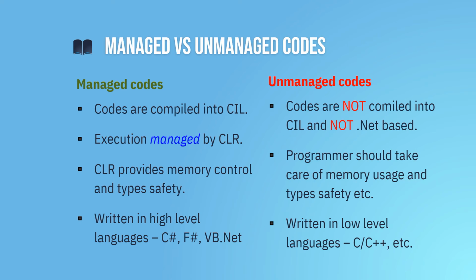So unmanaged code, on the contrary, doesn't have CLR's protection. Programmers who develop that code should take care of memory consumption on their own. So that code might not be as safe as managed code. Therefore, it is called unmanaged code. Unmanaged code is not .NET Framework based and is usually written in low-level languages such as C and C++.